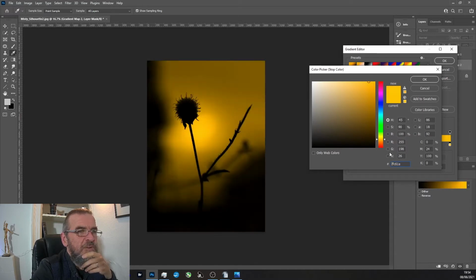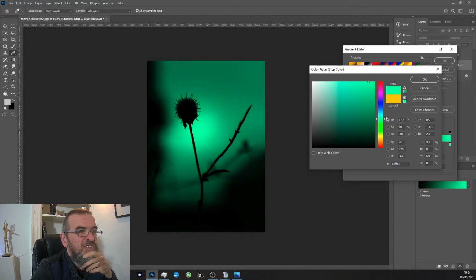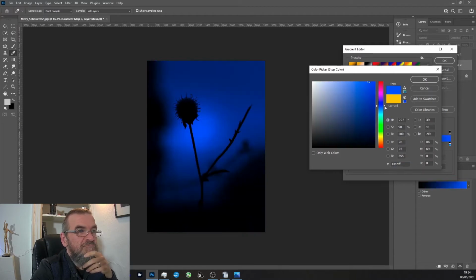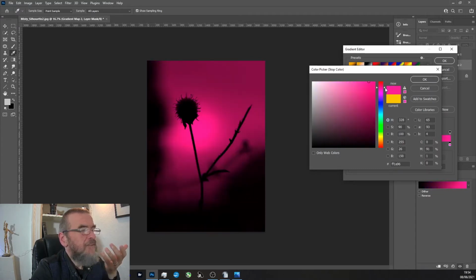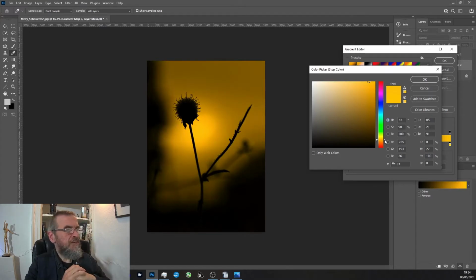Actually, let's just go up here and I could make it red, green, teal, turquoise, indigo, purple, pink. So relatively easily you can just play around and get just the kind of tone you want out of it, and that's just purely using a gradient map.